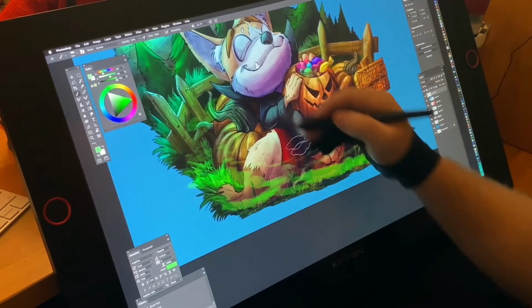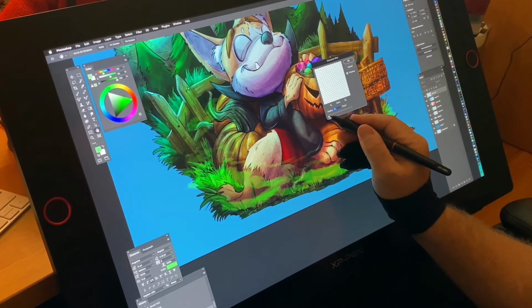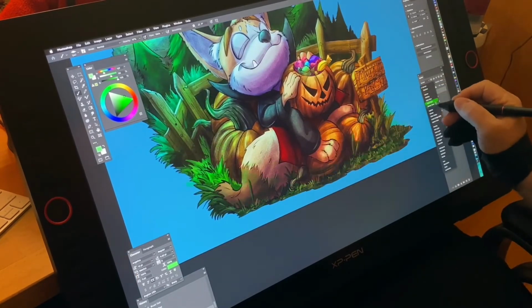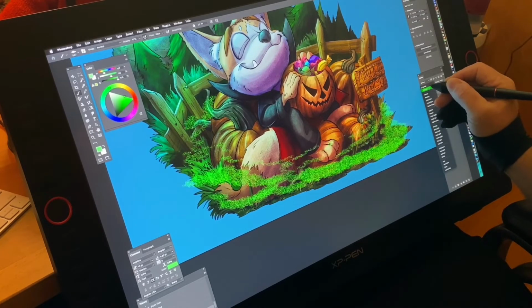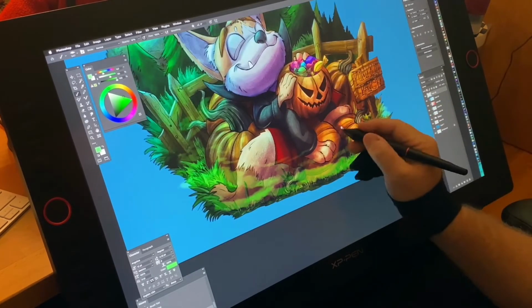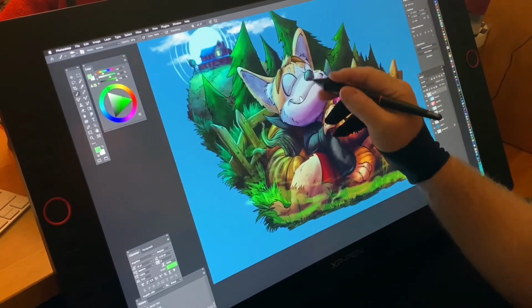And then maybe the edge is a little bit hard. So I'll go up to my filter, my Gaussian blur. I still want a little bit of hard edge. And if I want to change the layer transparency on it, maybe a little bit more. Let's see what it looks like. Normal, screen. I like the screen because it still has that color hue, but it leaves just a little bit of the color coming through.